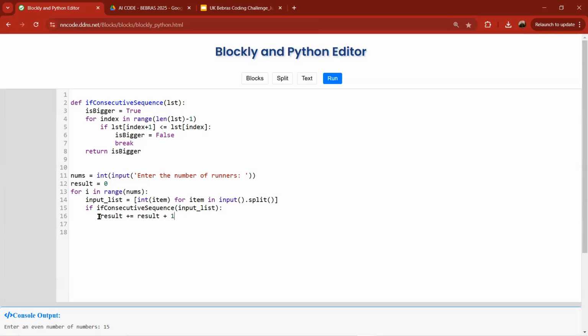So basically, if we get here, then the previous number is smaller than my next number. In other words, my next number is bigger than the previous number, and therefore the runner has improved his number of scores. And so therefore we add another one to this.